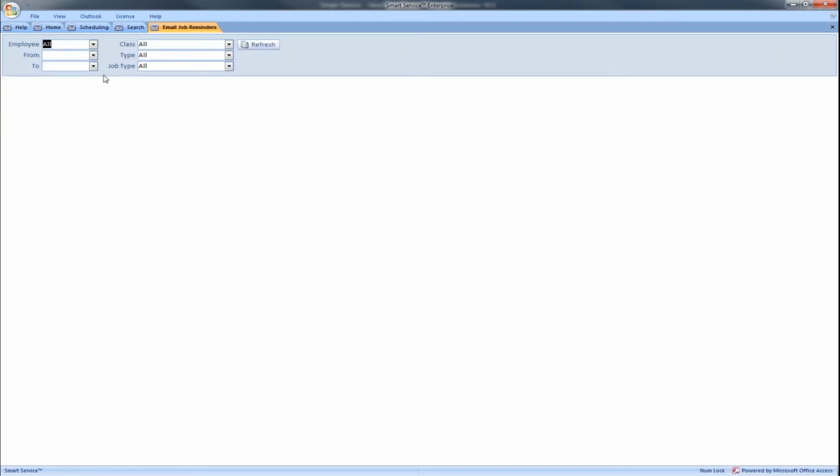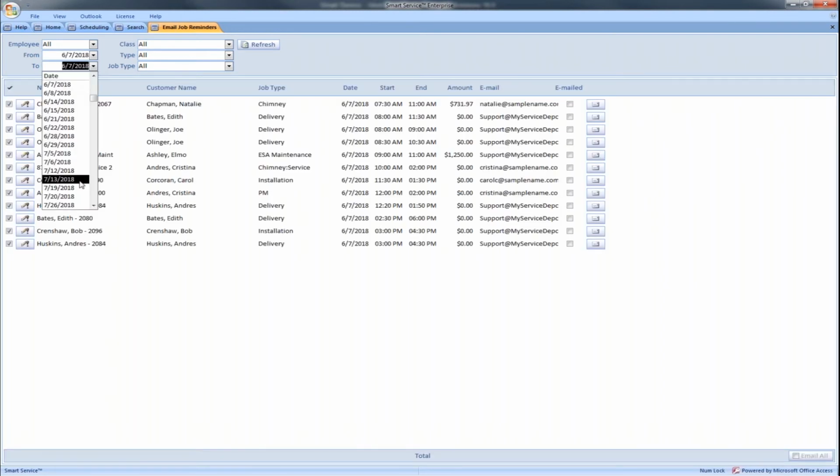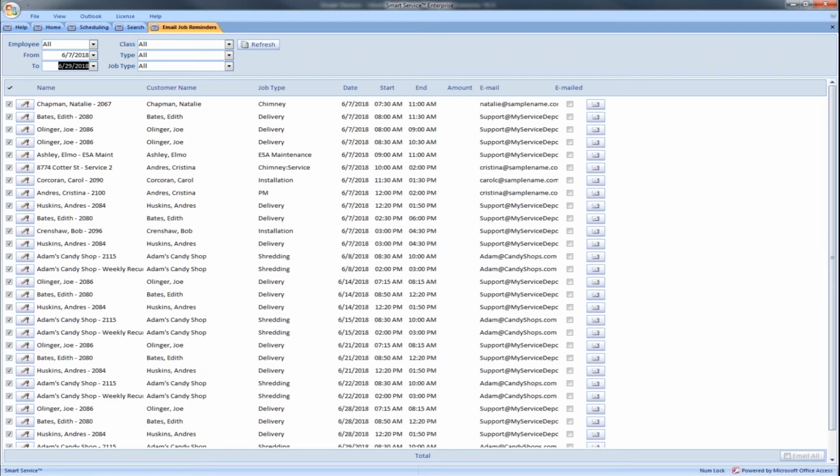Then we can come in here and take a look, and see we've got a lot of different options in here to do filtering. We can also set up a date range that we're looking for. So maybe we want to look at the next month or so. We can look from here all the way down here to the end of the month. This is going to filter in dates based on whether or not you actually have a service scheduled there. So if you're missing a day, that means there's nothing scheduled there.